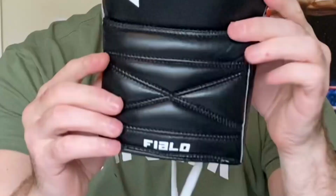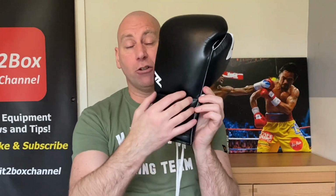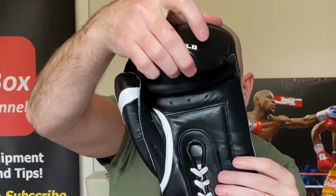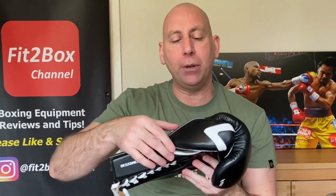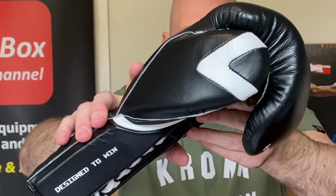Now they've gone with a cuff there with the cross, which obviously you associate with fly, but they've also got the stitching that goes across as well. So there's multiple ways that you can get a great cuff with the laces because of that configuration. Also on the front there, you can see they haven't just gone with the same stitching patterns that every other glove has gone with. They've gone with their own. Also, that grip bar is a really firm grip bar. You can properly feel it when you've got your hand in a fist. And again, they have not copied someone else's thumb. They've done their own thumb, which obviously I like when places do their own thing.